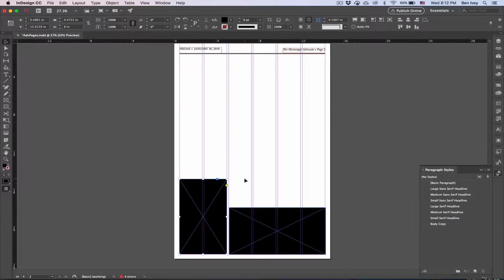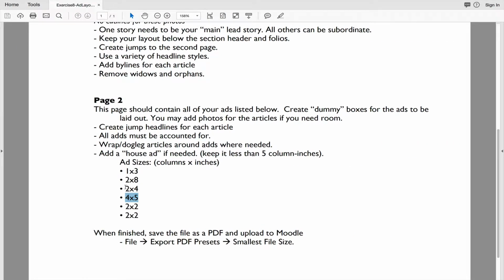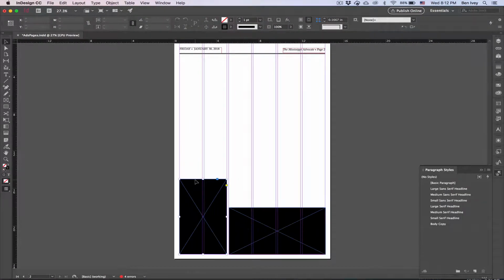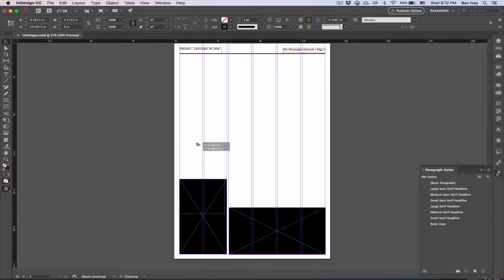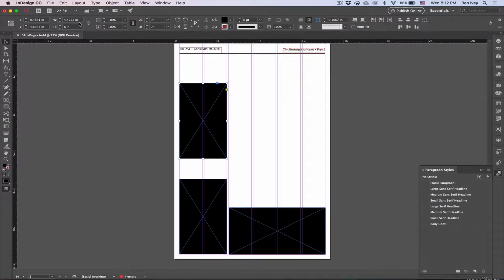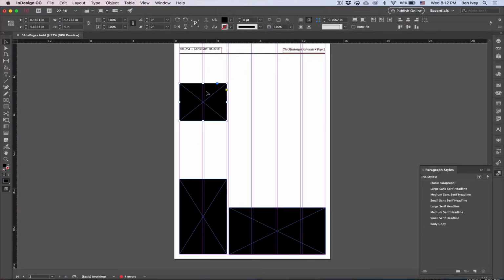We'll scoot these in, make sure they're staying in the column order. So there's those 2 down. The next largest one I think is this 2 column by 4 inch. So we'll make a copy of this 2 column one, holding down my Option key. Changing the height of this one to be 4 inches tall. So notice a 2 by 4 is actually closer to being square.